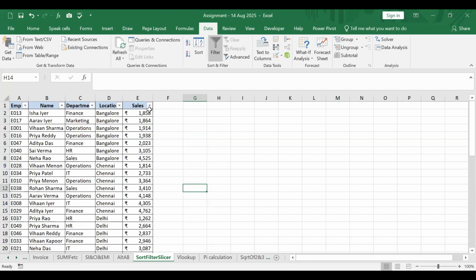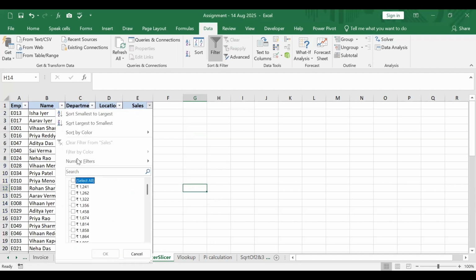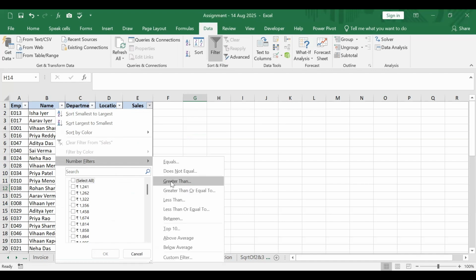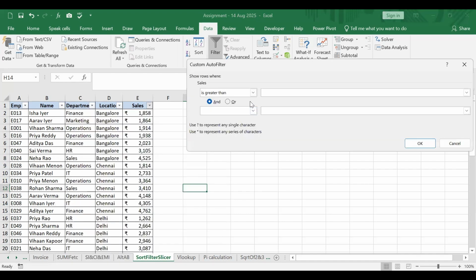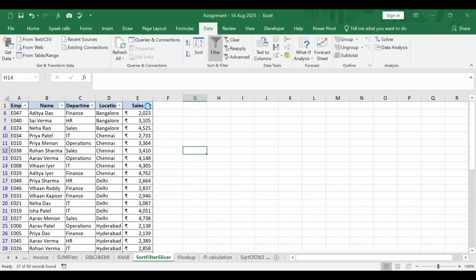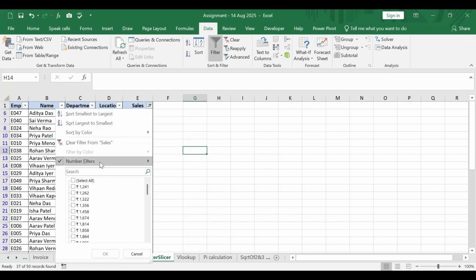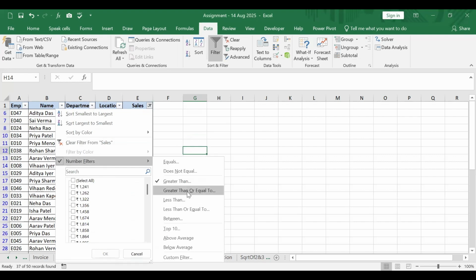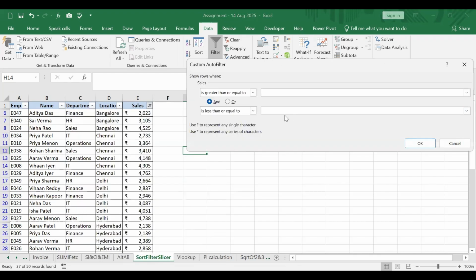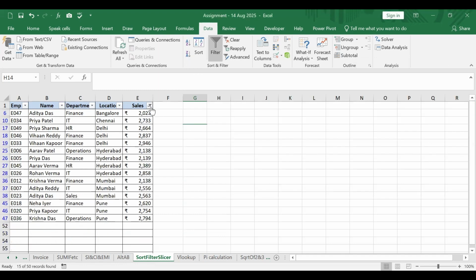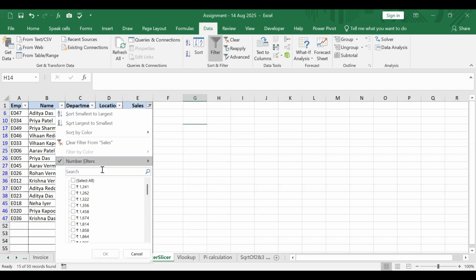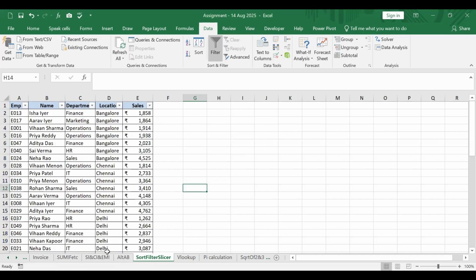Now here in the text filter, I can say give me only those people with number of sales greater than, say, 2000. I get this. Suppose I say I want only sales between 1000 and 3000. Get only those figures between 2000 and 3000. Now the filter funnel symbol is there, so it means the filter operation is there. Now this can also be done by inserting something known as a slicer.